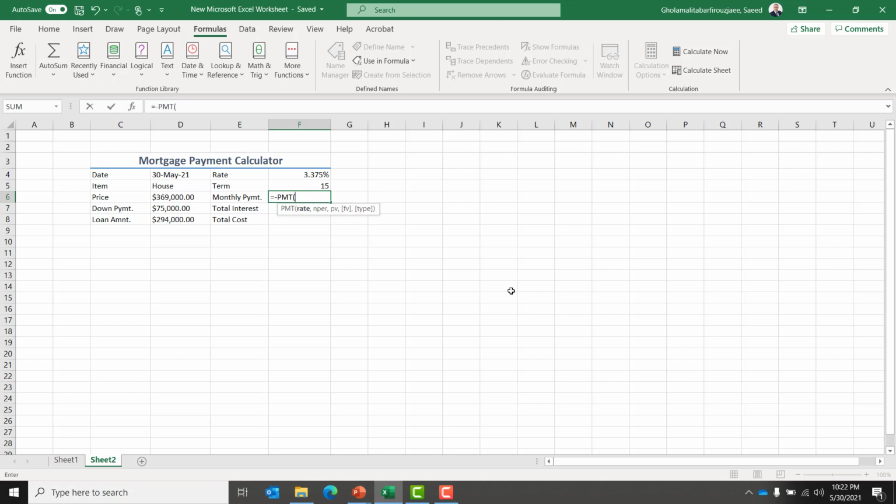So to be able to calculate the monthly interest rate, I'm going to divide rate by 12. Next field is number of payments, which is going to be 12 times term.